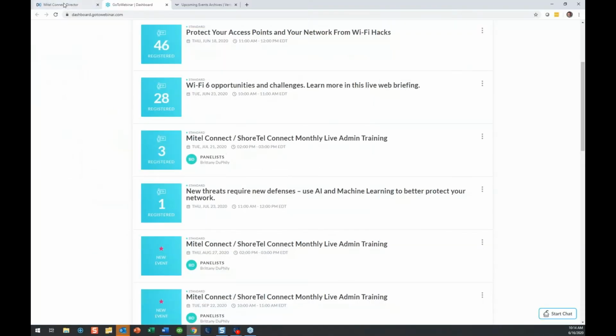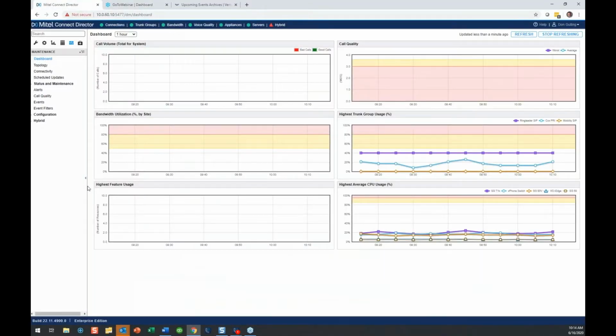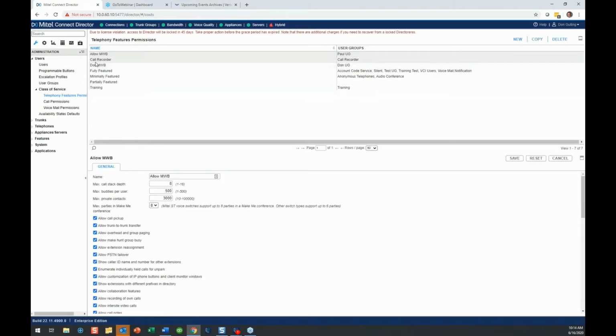So I'm going to pivot over here to the Mitel Connect Director briefly. What I want to show you in here is under the wrench, under users, class of service, telephony features permissions. Let's look at my group. I've got my own group.